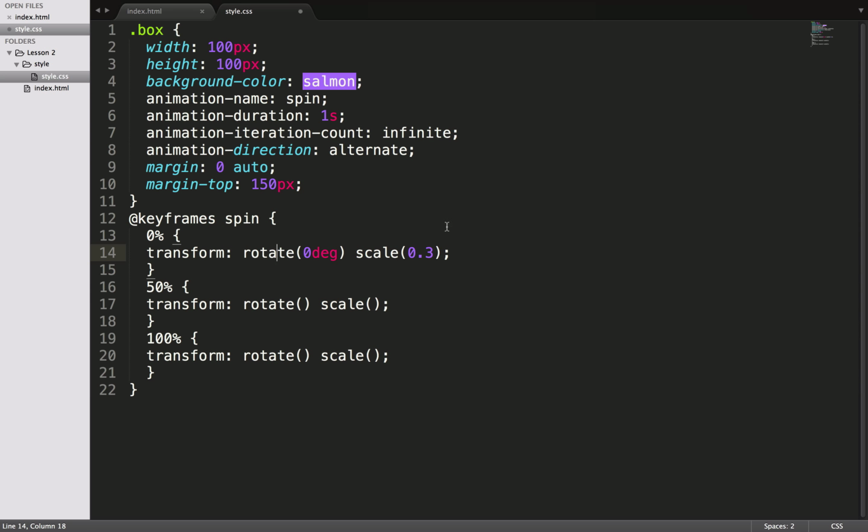So it hasn't rotated yet, and it's 30% the size of the 100 by 100 dimensions. Halfway through the animation, we want 180 degrees, so half a full rotation, and 1.2 scale, so it'll be half rotated and 20% bigger than normal. At the end of the animation, we want 360 degrees rotation and a scale of 1, so it's returned back to its original size.